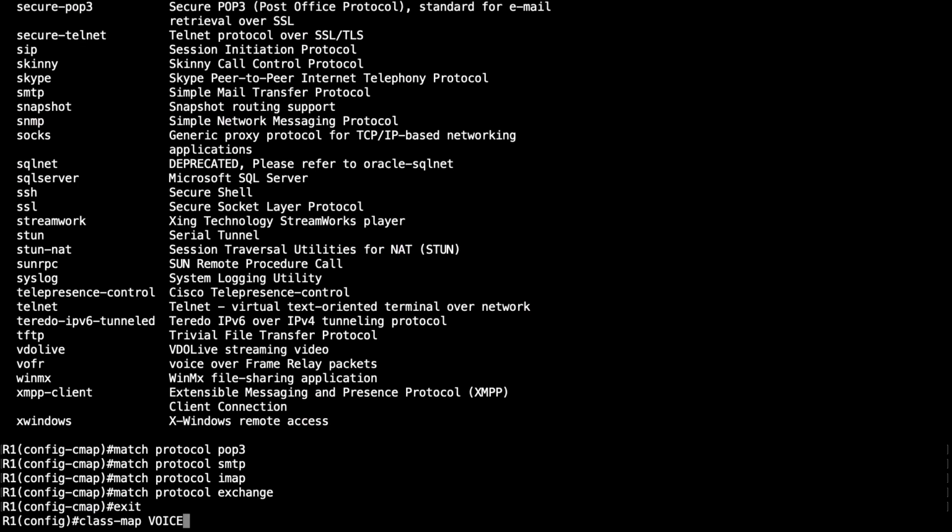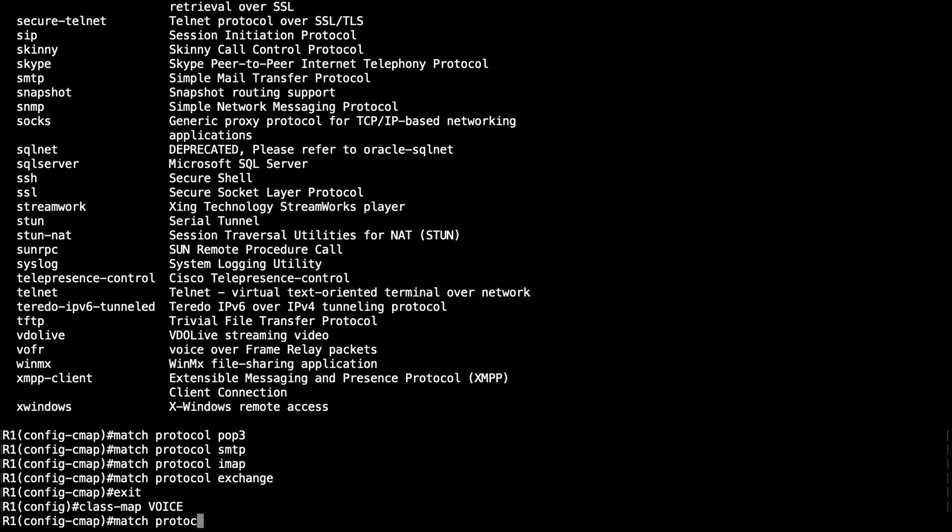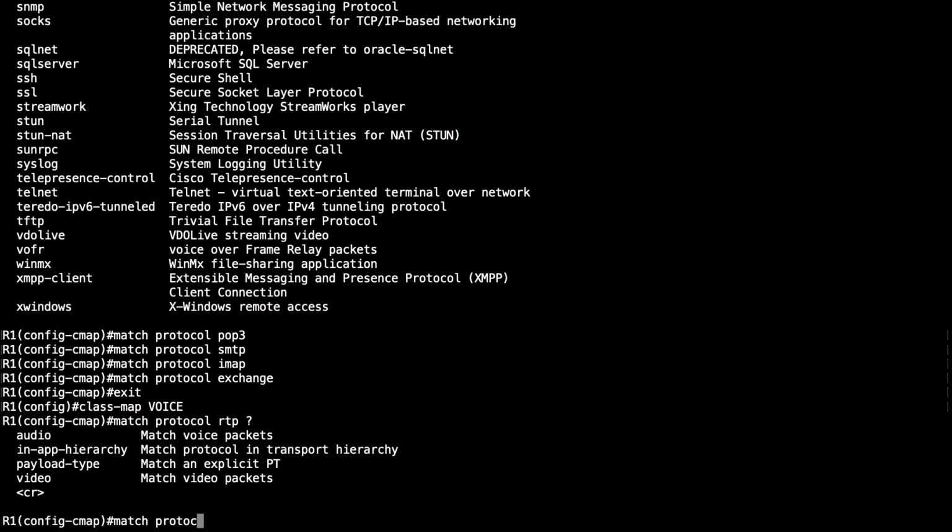Now notice, I did not say match any or match all. And that's because I'm only going to give one match statement. There's nothing to compare it against. So the Boolean logic really doesn't matter in a case like this where I just have a single match statement. And I'm going to say I want to match the protocol of RTP. Remember we talked in a previous video about the Real-time Transport Protocol that carries the voice and also the video media. And we could stop right there, but this match statement would actually match voice and video. If I wanted to just get voice, I could be specific and say RTP audio.